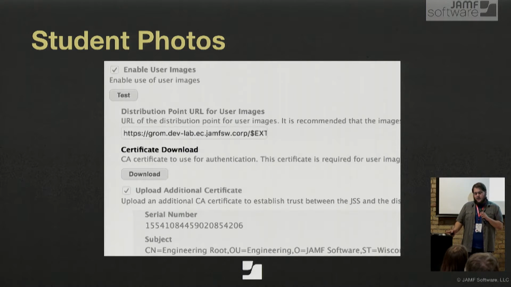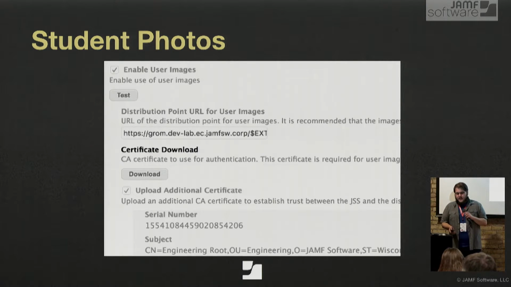There's also the possibility that the iPad doesn't trust that server. In that case, you can use the existing configuration profile workflow to deploy that certificate to establish that trust. Like most things, it's very important that you test this ahead of time, because with this many settings, there are a couple of things that can go wrong. Establishing the extra trust and making sure you've got the file extension on the URL are common ones.